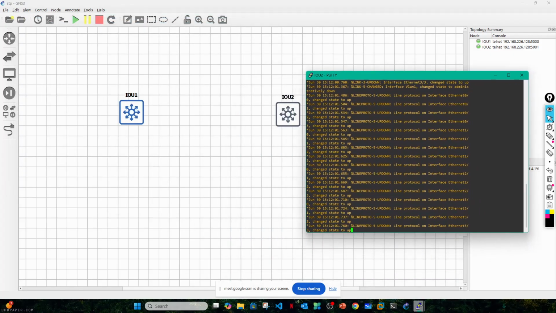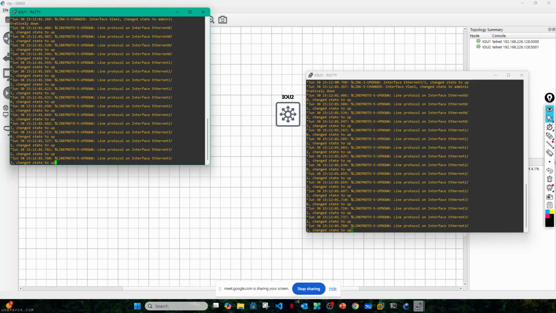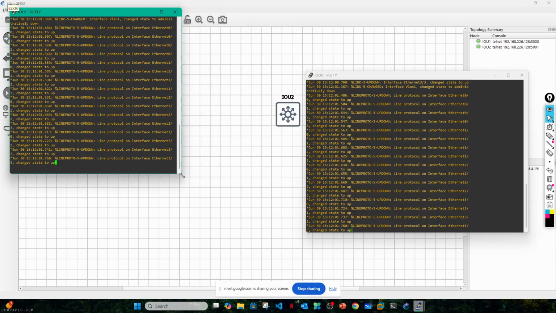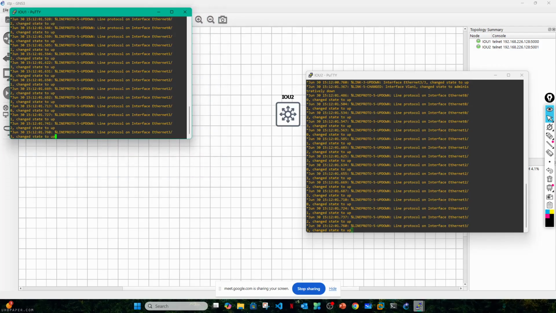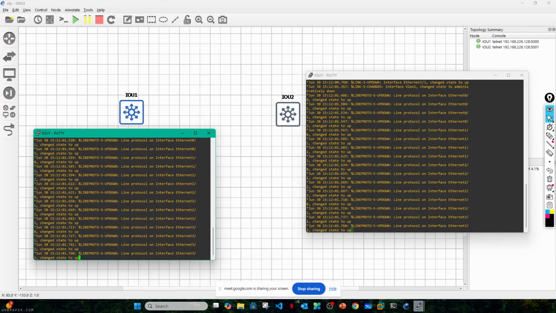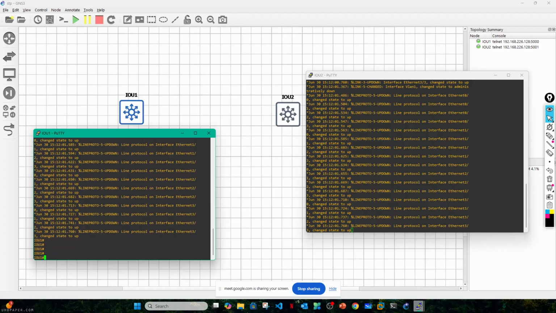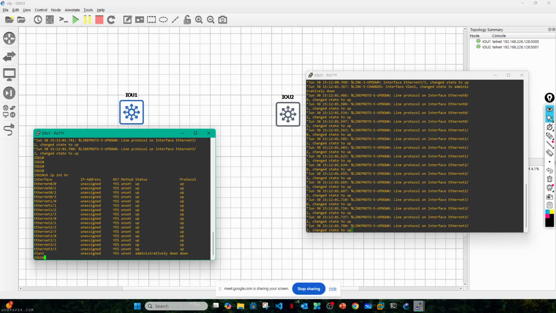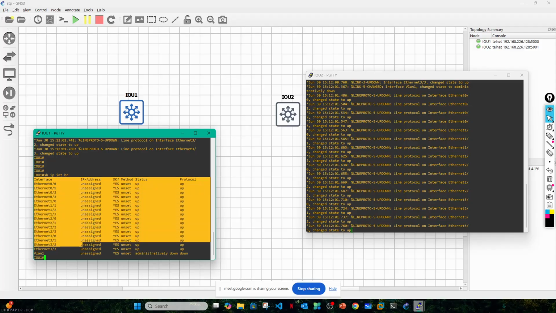Let's move to the first switch. Let's see the IP interface brief. These are the interfaces we have on this switch, and all are Ethernet ports.